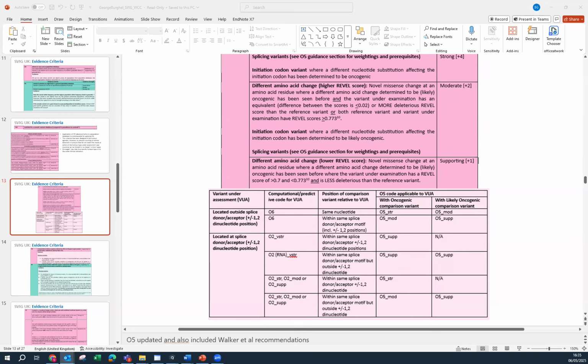Yeah, no, I appreciate that. And I do appreciate your work group's thoughtfulness in utilizing work done by other groups to help standardize some of these. I do really appreciate that a lot.